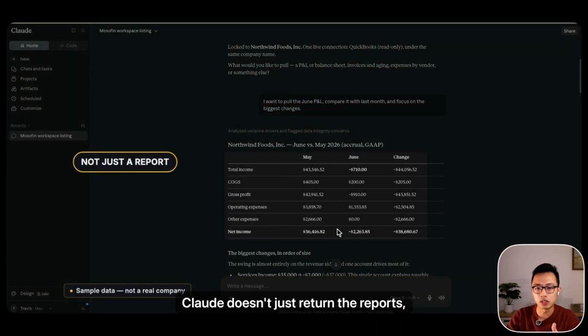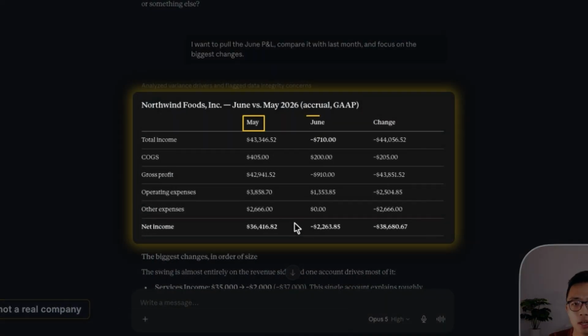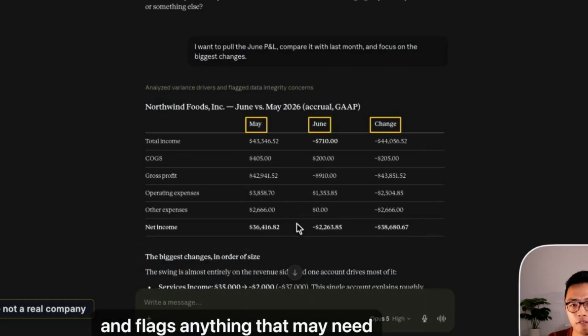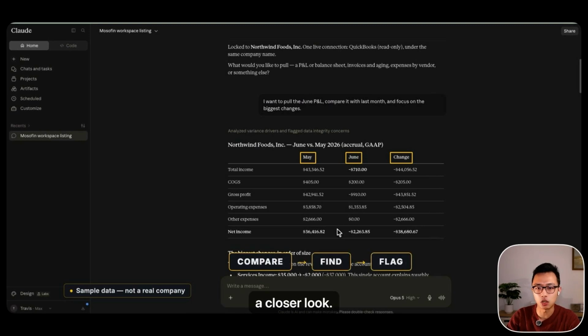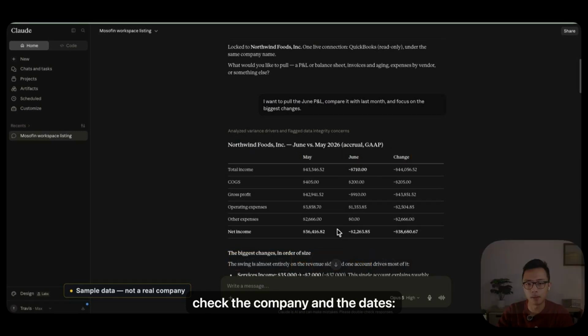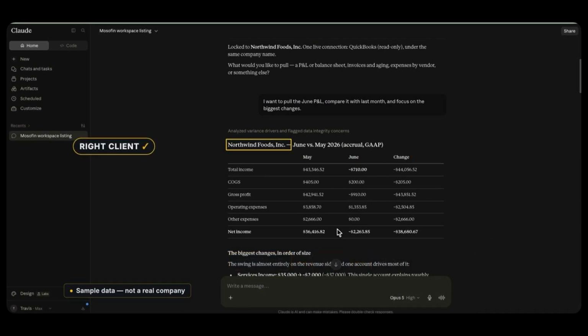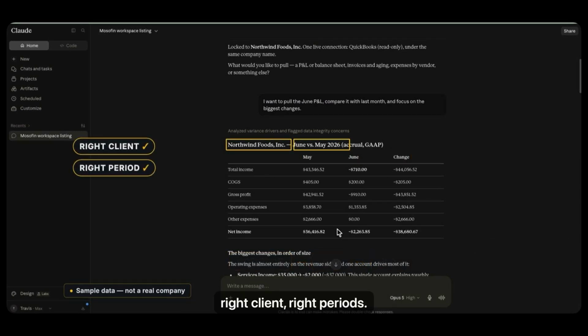Claude doesn't just return the reports; it compares May and June, finds the biggest changes, and flags anything that may need a closer look. Before we trust it, check the company and the dates: right client, right period. If not, even a smart answer is wrong.